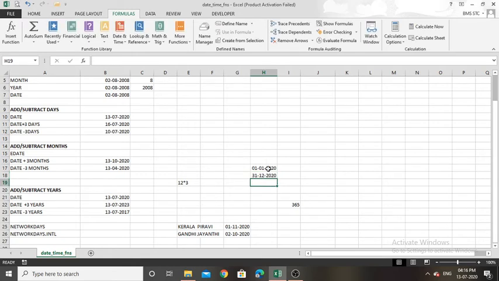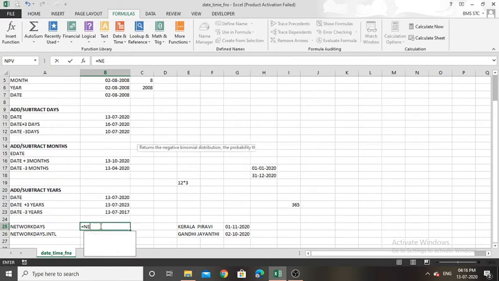We don't know whether 1st January 2020 was a Saturday or Sunday, and whether December 31st was a Saturday or Sunday. So we are going to apply this function to find out how many working days we have in this year from this date to this date. Okay.